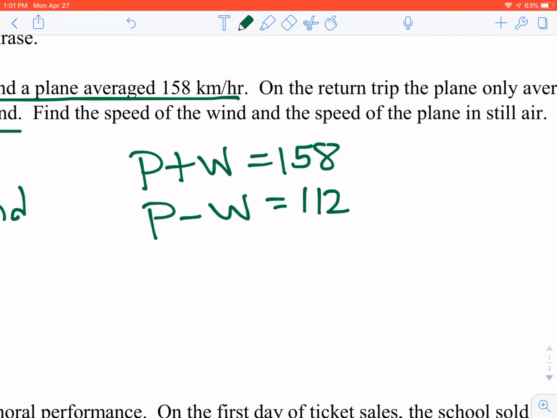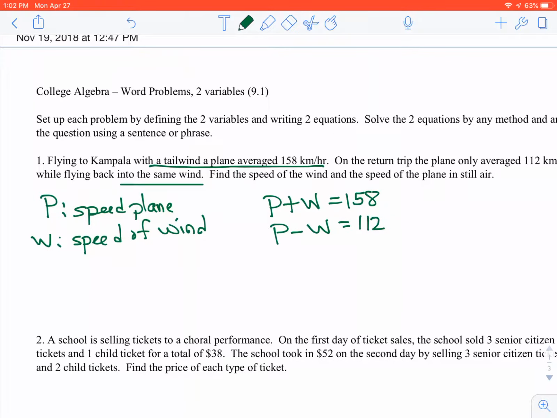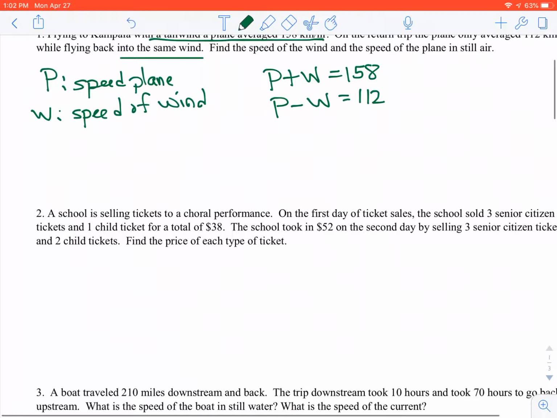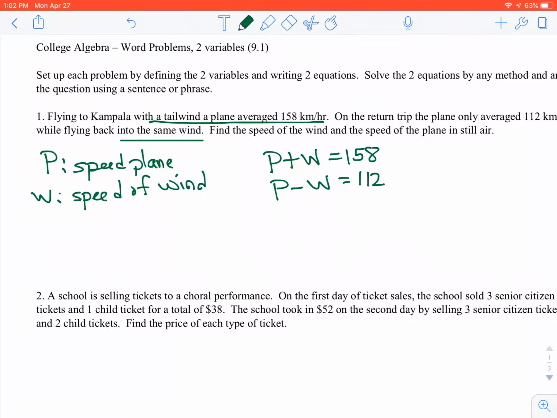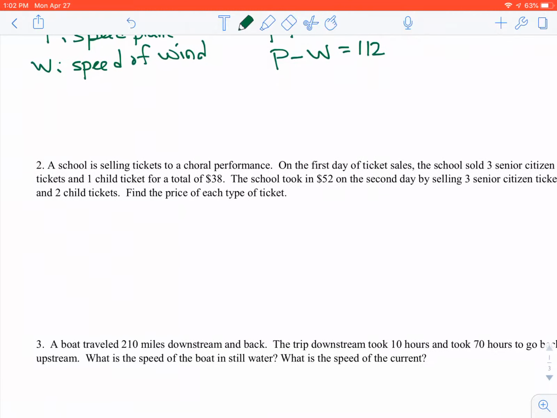And then this is super easy to solve because you already have a plus W and a minus W if we were solving them. I'm not going to take the time to solve them. I'm just going to take some time to set them up, and then you can look at your leisure at the answers that I have. Now, you may have written them slightly differently, which is fine, or used slightly different variables. That's okay too. I like to use a letter that's in the problem. I don't really like just to use X and Y.